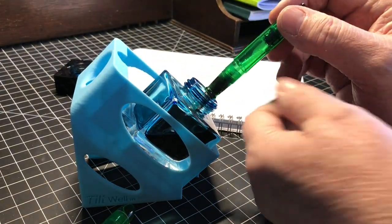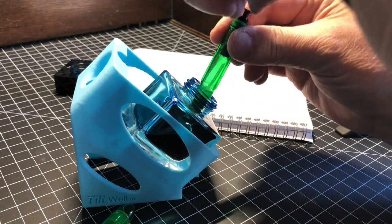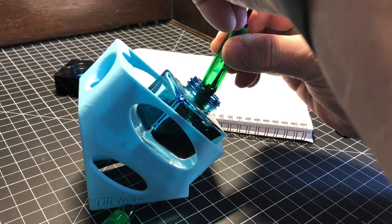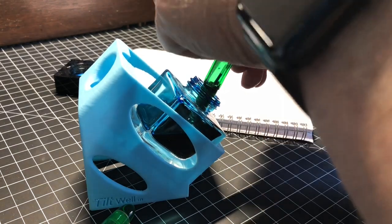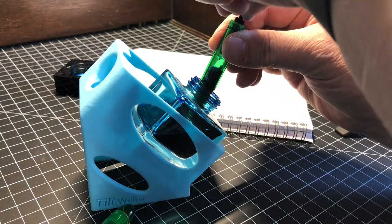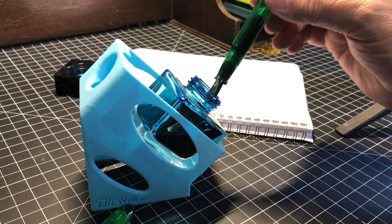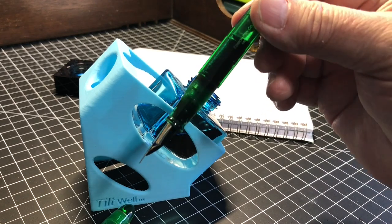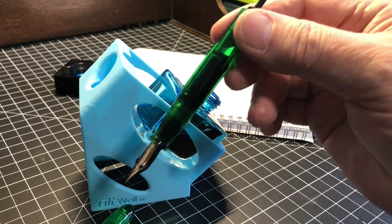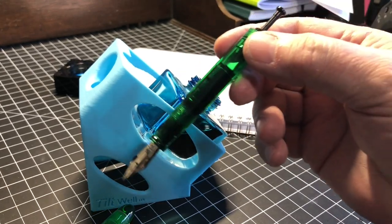Okay, so put it in here like this. And the plunger, and you see we already got a fair amount of ink. Come back in and just do this a few times and you just kind of fill it up. And that's about as far as I'm going to fill it. But you can see how that filled up really nicely. It's pretty easy to clean too. I just put it under a faucet and pump this thing. Maybe that's not the recommended way of doing it, but it cleans up pretty quickly. So that's how we fill it.